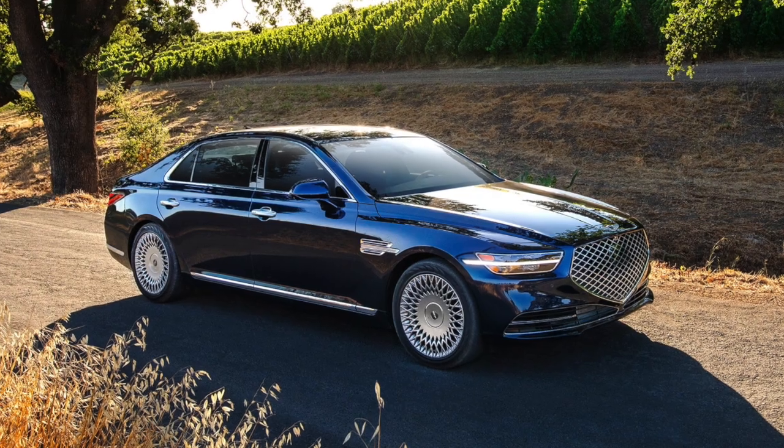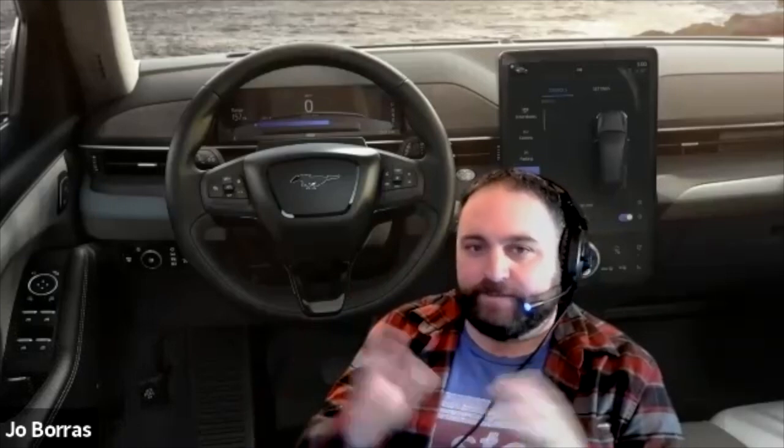A comment on the glass roof, though. This week, I'm driving a Genesis, which is Hyundai's big fancy car, a G80, and it has the full steel roof. Not that it doesn't have a sunroof, but it has the full steel roof. The Volvos that I've had have the glass roof. A lot of the EVs that I test have the glass roof. It's been a long time since I've been in a car that was enclosed like that, and I've got to tell you, it felt nice. It gives you a sense of gravitas. It's the exact opposite of the Ioniq 5, where you feel like you're in this light, airy, floaty future.